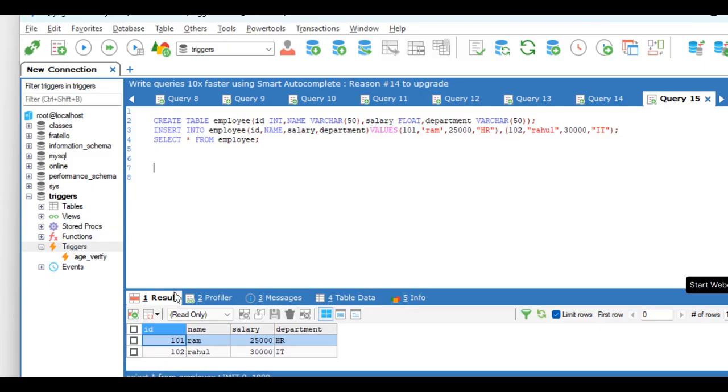Now I'm updating the salary for ID 101. Before updating, I'm creating the trigger to enforce that. Delimiter, create trigger. The trigger name is salary enforce; you can take any name for the trigger.